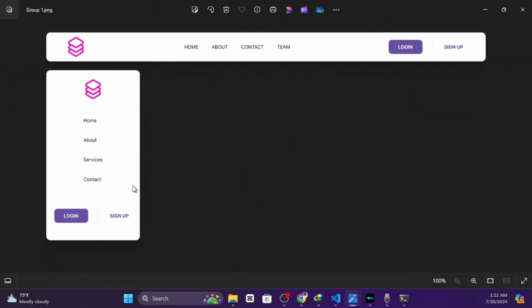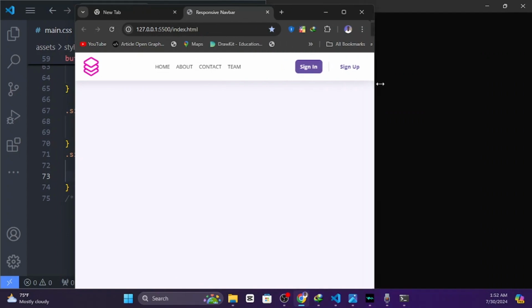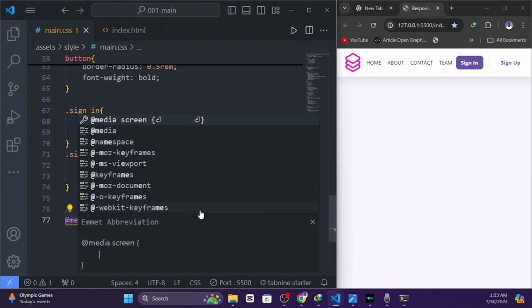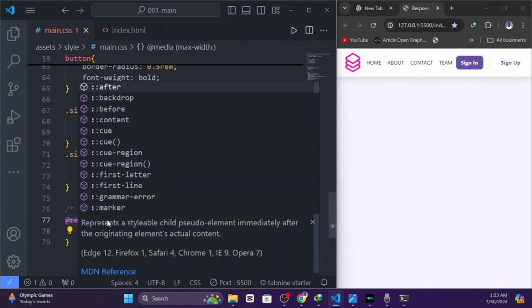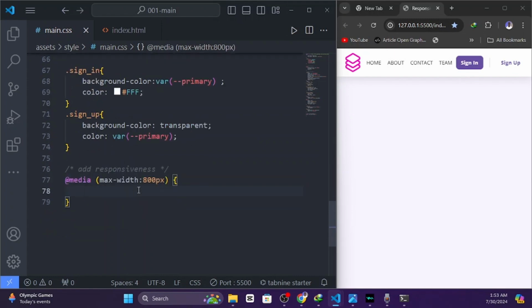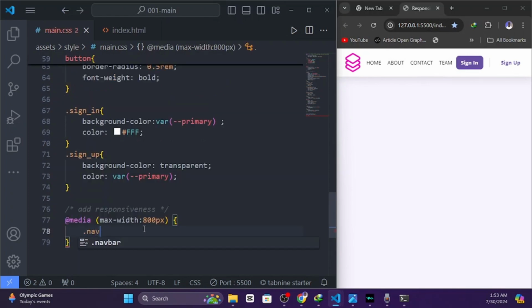Next up, we are going to make it responsive, so that if the user tries to decrease the screen, it will simply be responsive. Let's try to add the responsiveness. I'll put an @ sign, then I'll use the media query. So @media, I'll have the screen over here, and a max width. If the maximum width of the person's screen is 800 pixels, that means the person is using a mobile phone or a tablet. So I can start styling so that this style will affect the navbar once the person is on a smaller screen. I'll grab my navbar.